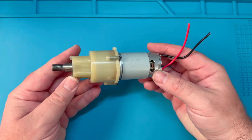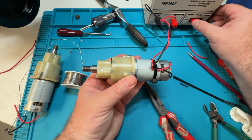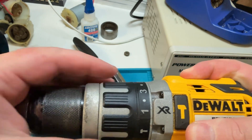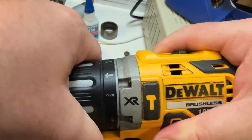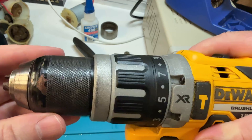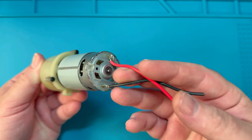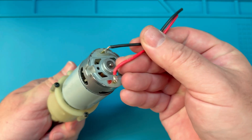In this short video, I'll show how you can quickly convert a cheap drill motor for use in a robot or something like a remote-controlled rover. Most of you are familiar with the basic design of a cordless drill — there's the chuck for holding the drill, and between the chuck and the motor you'll typically see a clutch system for adjusting the torque output. The motor we're converting today came from a cheap single-speed drill, and the chuck and clutch control system have already been removed from the main motor assembly.